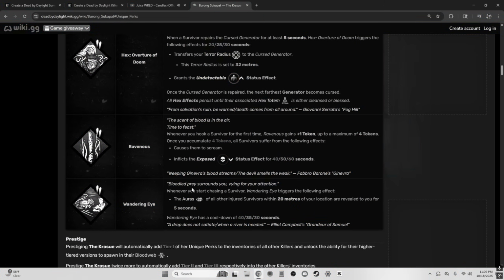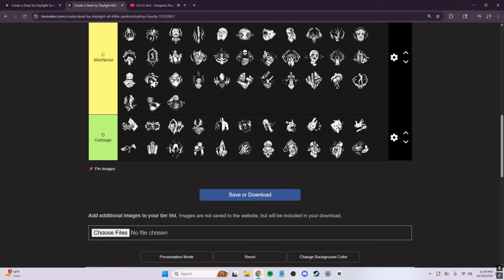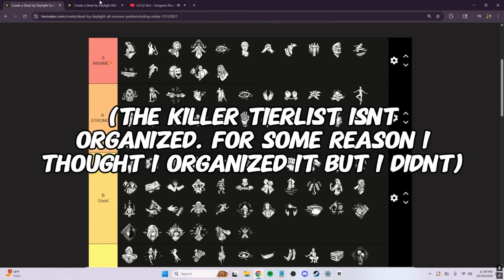Wandering Eye. Whenever you start chasing a survivor, Wandering Eye triggers the following effects. The auras of all other injured survivors within 20 meters of the chased survivor are revealed for 5 seconds, with a 30-second cooldown. Let me guess, Nurse is bottlenecking this perk. This perk is dog shit. If you start a chase with a survivor, every other injured survivor within 16 meters is revealed, and then it goes on cooldown for 30 seconds. Like, what? This is 100% bottlenecked from the killers like Nurse. All right, guys, let me reorganize both of these lists, and I'll get back to you guys.